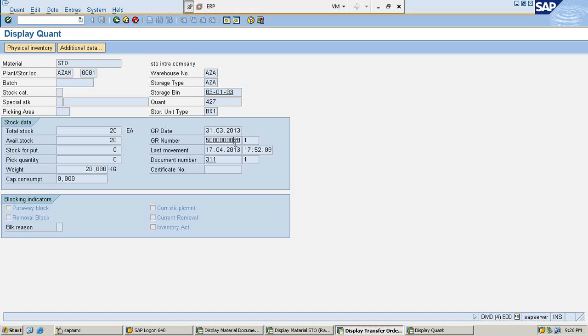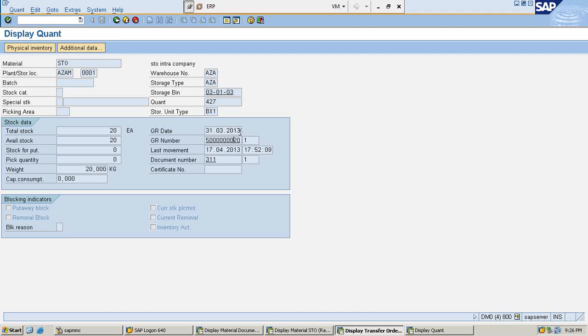That is the disadvantage you have when I have maintained this storage type as addition to existing stock. Since the quant criteria is the same, the GR date will be overwritten. Only the first GR date when you procure for that particular storage bin is stored. Whatever you procure later on will be written off. Understood?